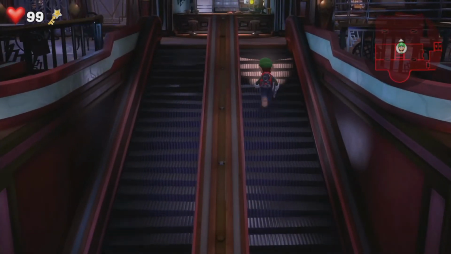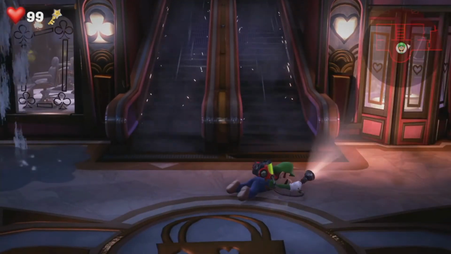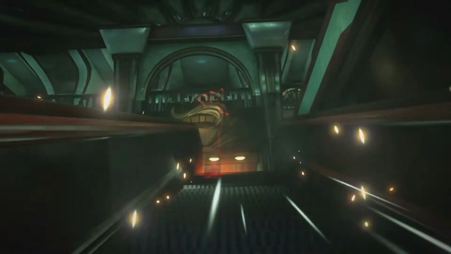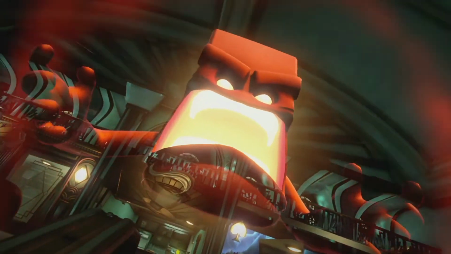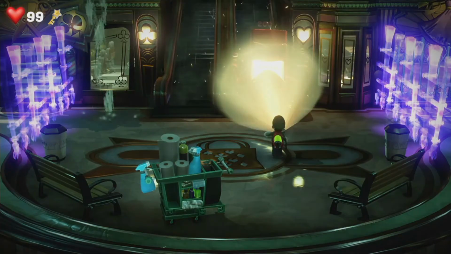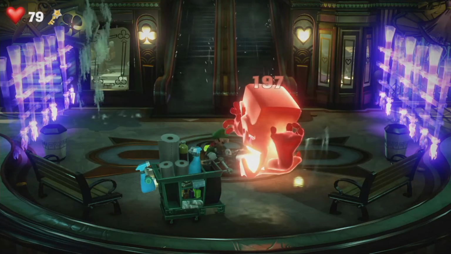More craziness is happening. And now, suddenly, Gooigi's already up the stairs. Oh, yeah, this is a trap of some sort. Time for a big ghost fight. Hey, it's the Slammer from Dark Moon. I remember this guy. This guy is very aggressive, normally.